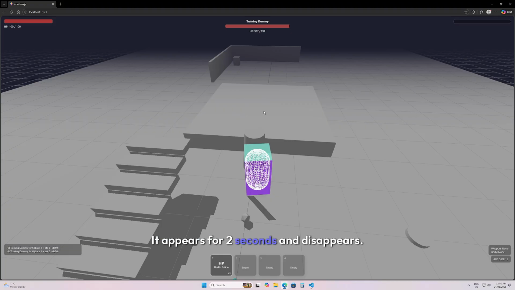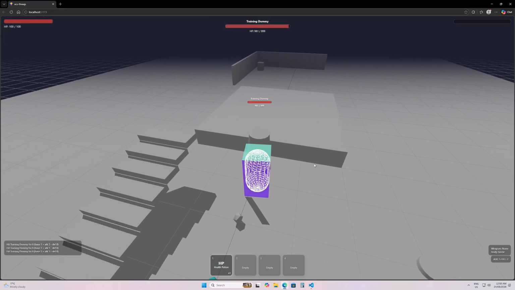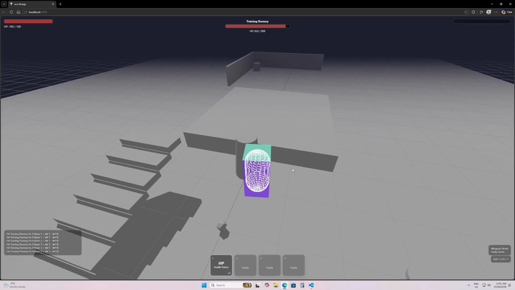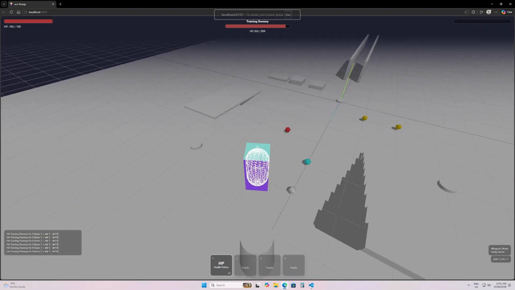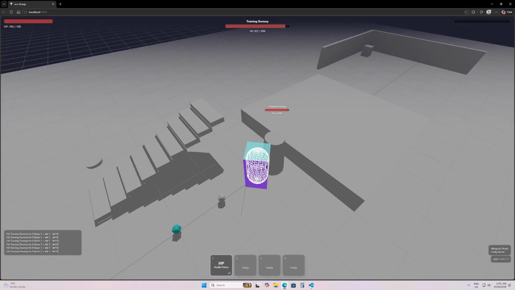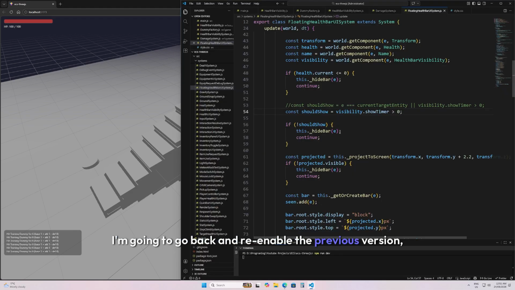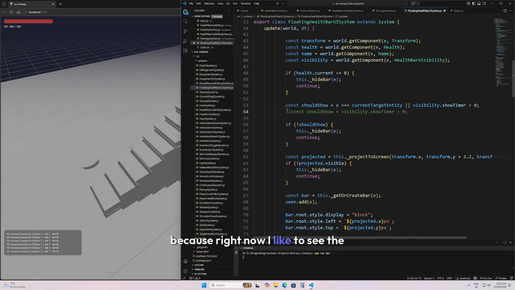It appears for 2 seconds and disappears. You can choose whichever version you like. I'm going to go back and re-enable the previous version because right now I like to see the selected target health bar all the time.